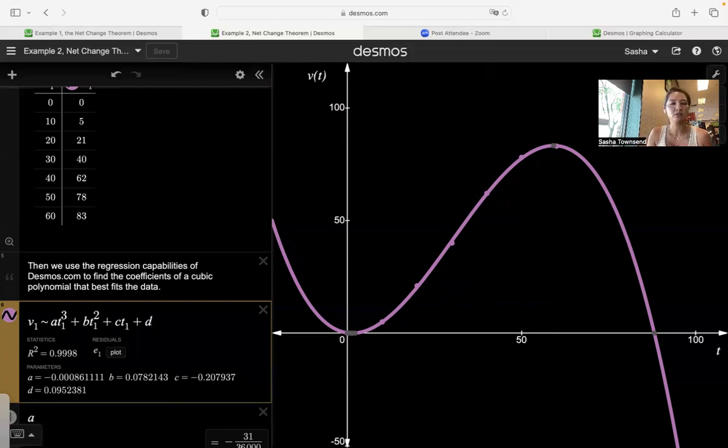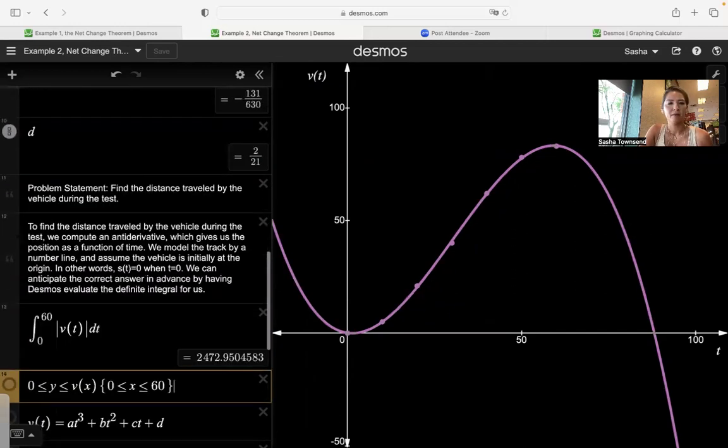These integrals are always giving us a net change in some function, provided that we can interpret the integrand as the rate of change of some function to begin with. With that in mind, we can interpret these answers in many applications. One thing to keep in mind, though, again, is that if you have the velocity function and you're asked for the distance traveled rather than the displacement, if that function is sometimes negative and sometimes positive, be sure to take the absolute value so that the value of your integral is what it's supposed to be. If you don't take the absolute value and the function is sometimes negative over the interval, you'll get the displacement rather than the distance.